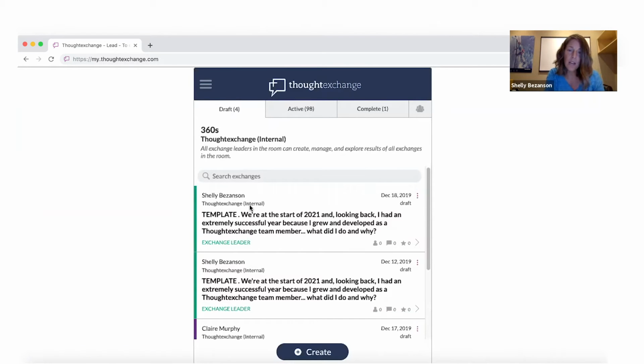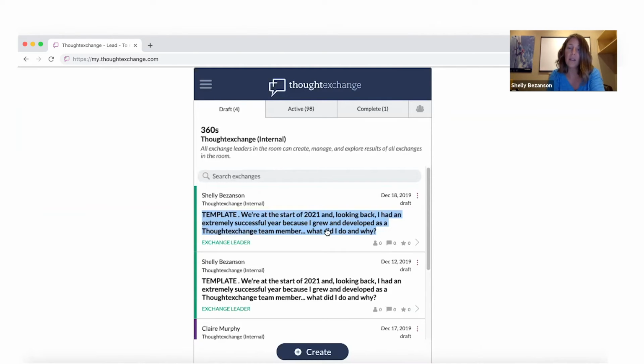The other time saver we've introduced in here is the ability to copy text. So if I see a question another leader has run that I'm like, oh, that'll be perfect for my team. I'd like to easily create an exchange, but maybe I don't want all the other specifics in that exchange, so I don't want to do create from.